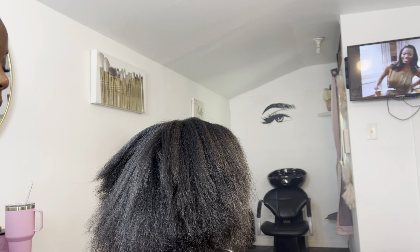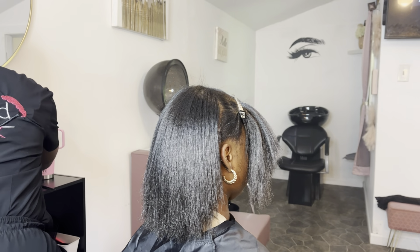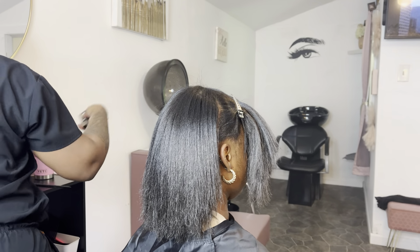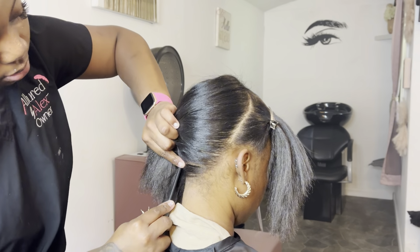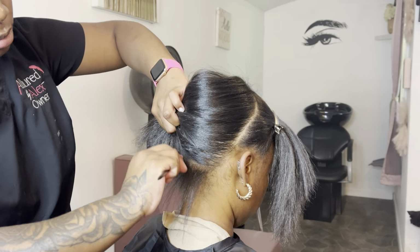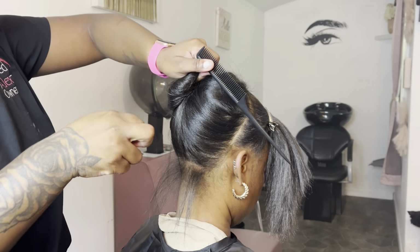In this video, I did go into depth on how I do my client's trim. And here I am starting her trim. So this is after the silk press. And I recommend my clients always get a trim with their ponytails, especially if one is needed, because I want to take care of their hair under the style.